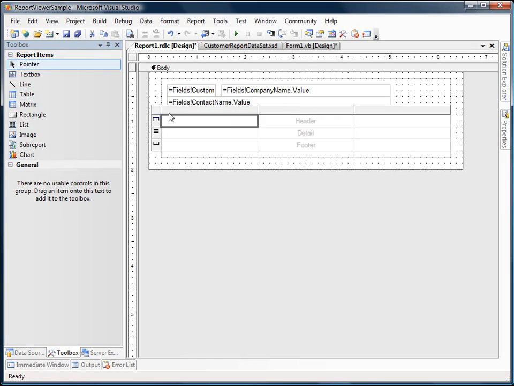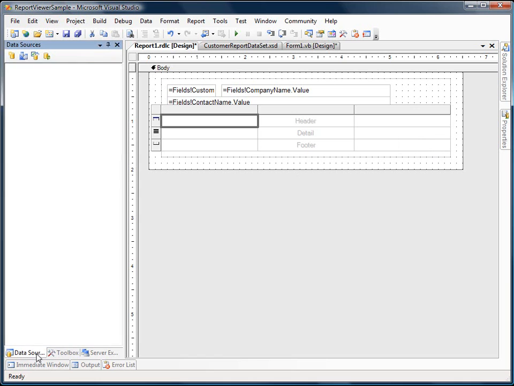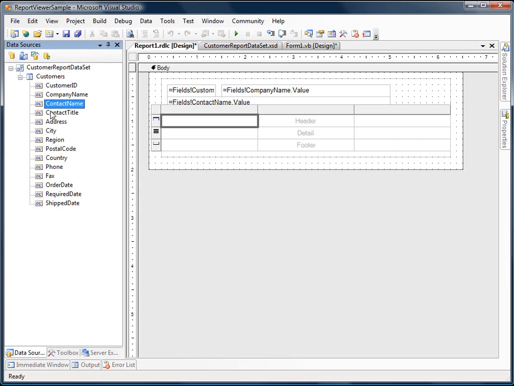list control. Okay, so this is a header, detail, and footer, so this allows us to have basically a table that has a header like the column names, and then the details, meaning the details of our customer. In this case, it will be orders. So it's very simple. We're just going to go back to the data set here, and I'll drag in the order date.